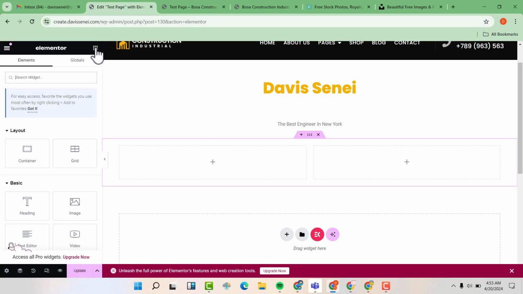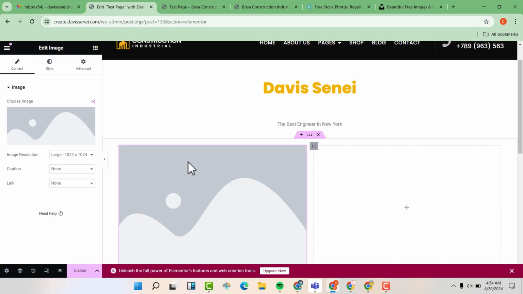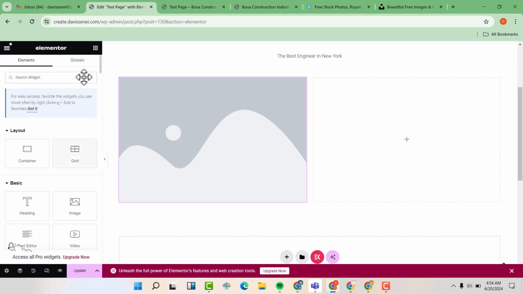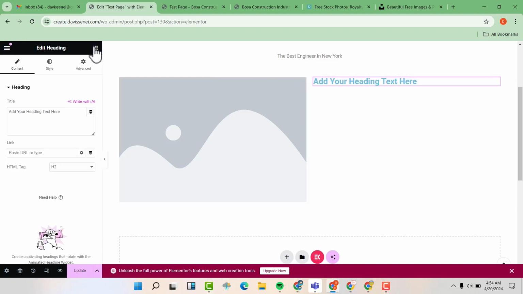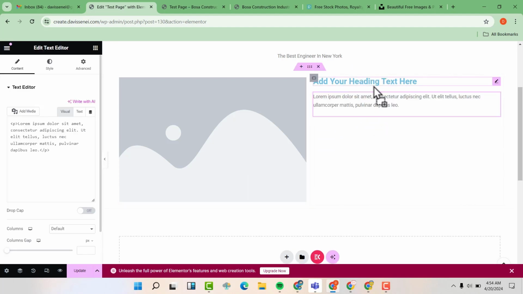So let's go back to the Rubik's Cube and drag and drop the image here. And maybe the next one you want some title and some text. So let's go and click the heading here. And also we go back and we click to add some text behind the heading just here.